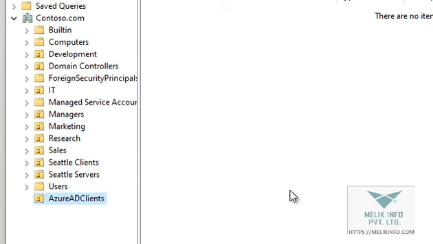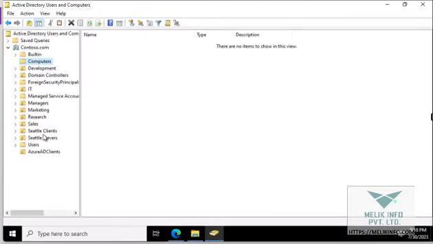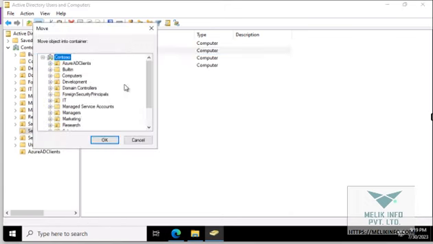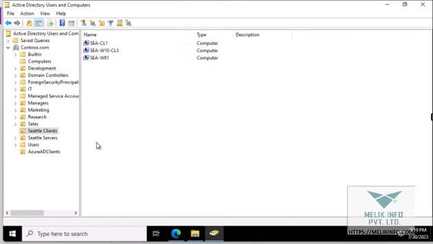Now we are going to move a few computers to this OU. So you can see that we have moved our CL2 machine to this OU.